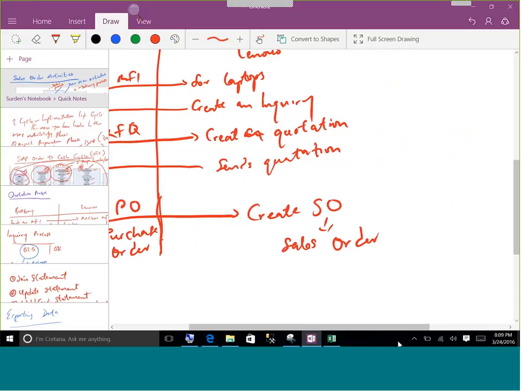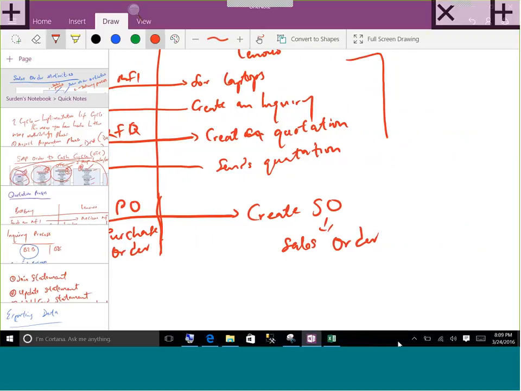Right, up to this level, these are the pre-sales activities.